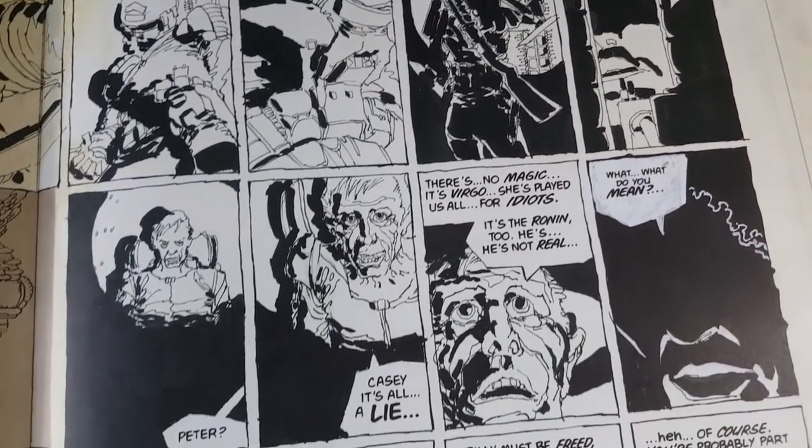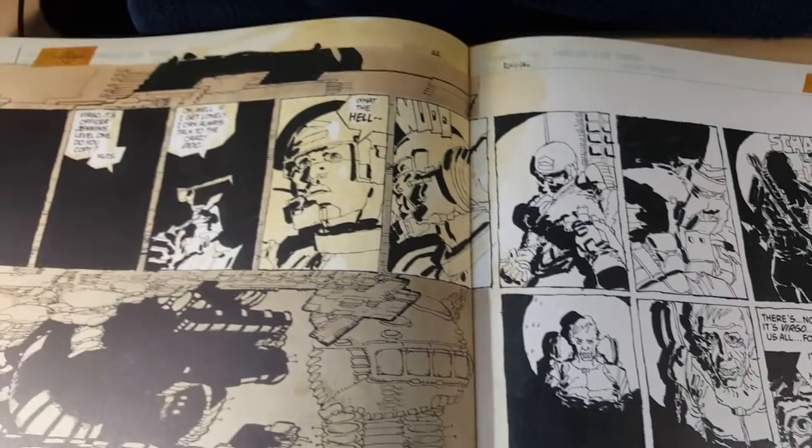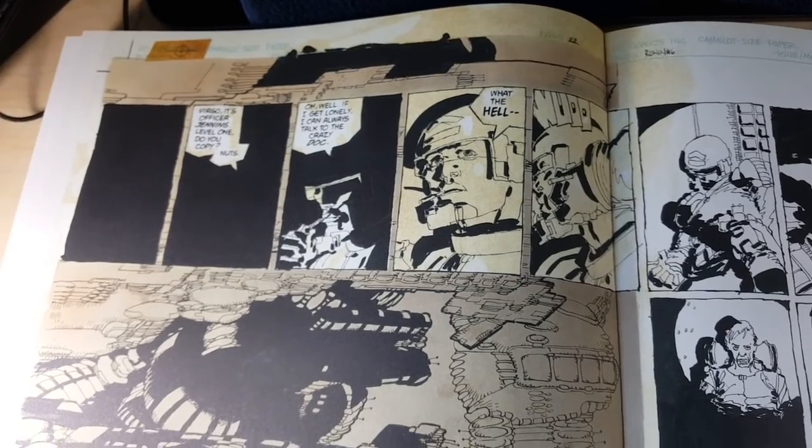This is a 16 panel page. It's pretty crazy. And it's a spread too, so this is nice. He's got the 5 panels here across the top.